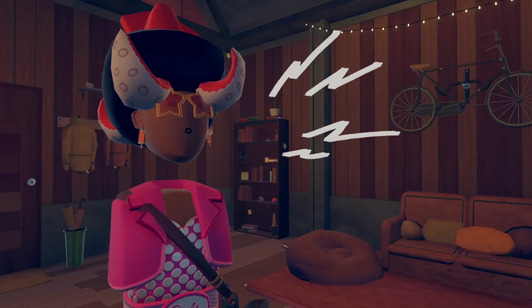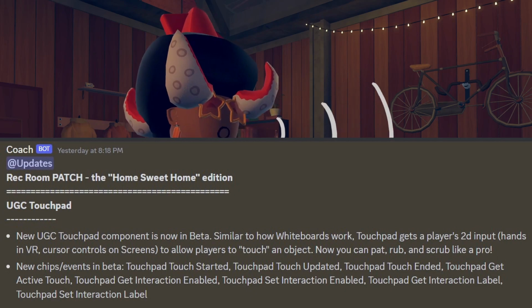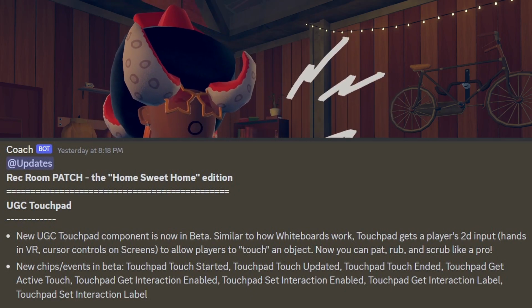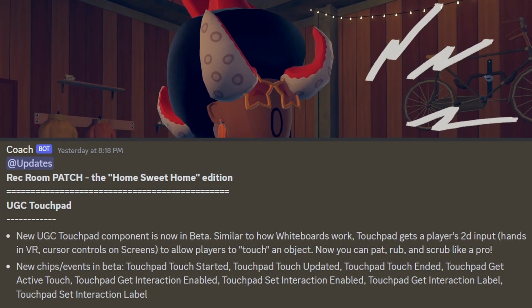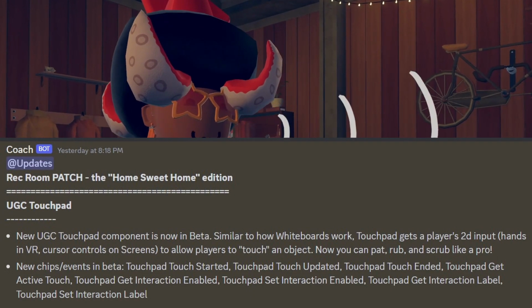Now, starting off this patch notes, you guys will find this first UGC touchpad. It talks about this new UGC touchpad component being in beta, and similar to how whiteboards work, touchpad gets a player's 2D input, which could either be hands in VR or cursor controls on screens, to allow players to touch an object. Now you can pat, rub, and scrub like a pro.